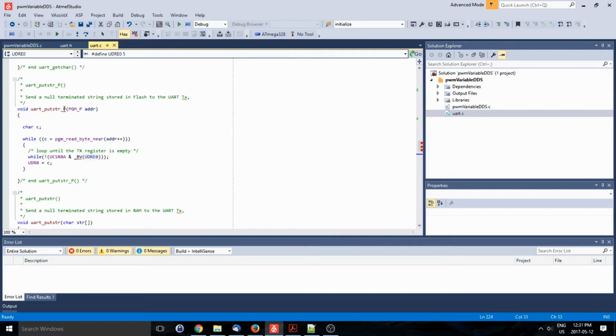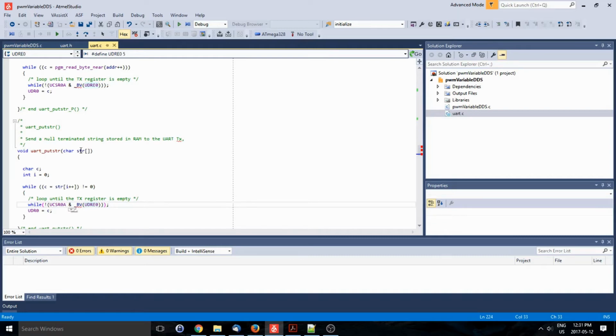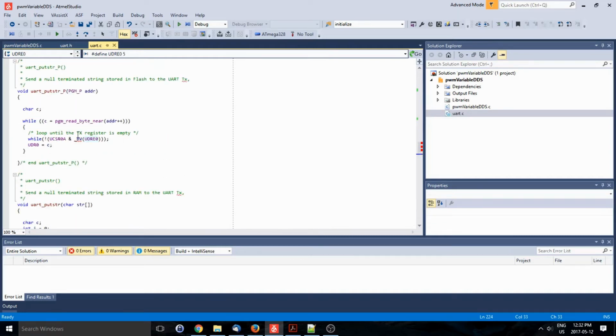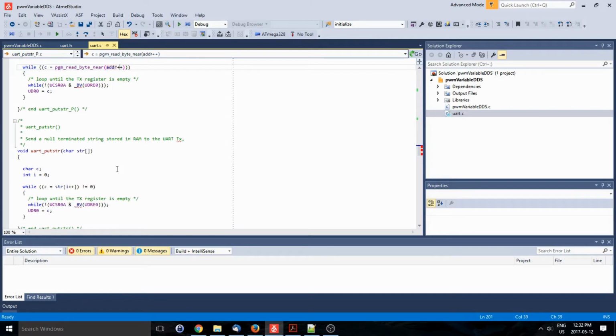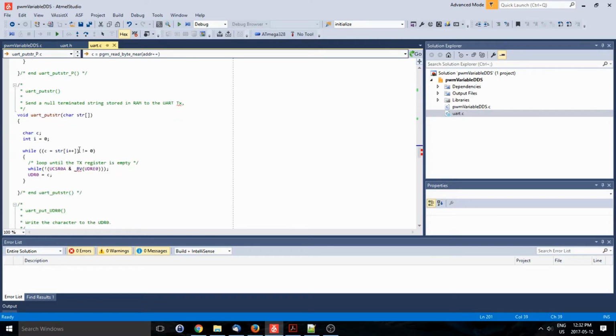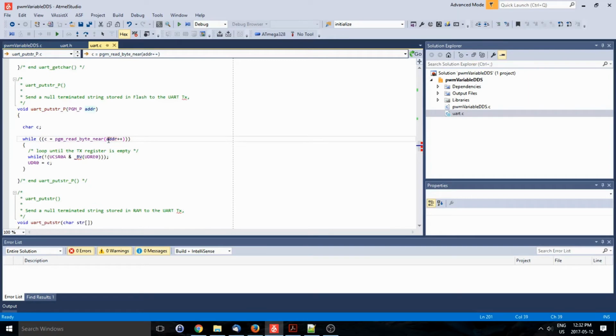This function here is similar, except that the string is now stored in flash and not in RAM. This one here expects the string to be in RAM. And the other does the same thing, except there's a function you have to call called program read byte. That just means read the byte out of the program data, and this is the address of the byte. And each time through this loop it gets incremented. And similarly with this one here, my index is the index to my loop, basically the address of the byte in the string, and I just increment it each time through.